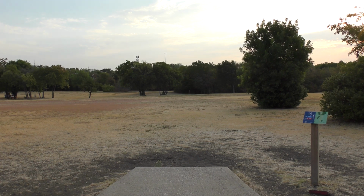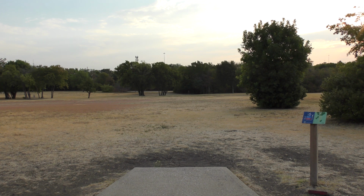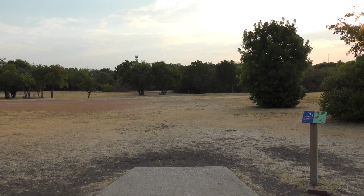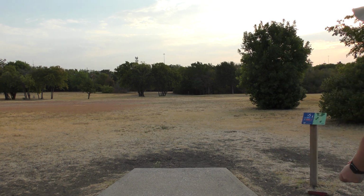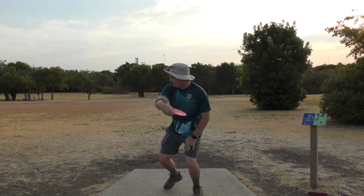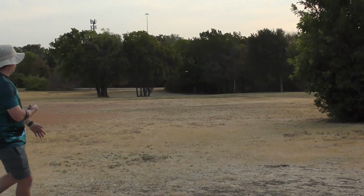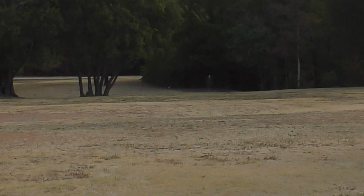Hole 6 going back down the hill, 386. You can see the basket there up against the dark green. Going with my more stable Zeus. Kind of medium stable actually. So I can get some nice turn out of it into a headwind like that, and it just always fights back.